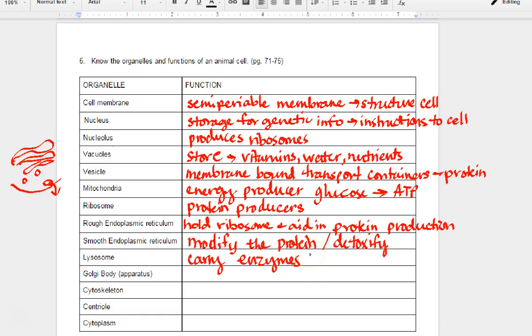All right, lysosomes, these carry enzymes. And lysosomes are kind of hanging out around the cell, and they're waiting for an organelle that is not functioning correctly, or food that needs to be digested. The lysosomes go in, they engulf it, and they break it down with the enzymes that they have inside of their capsule. And this is really important because enzymes can't just be free-flowing, or they would be breaking down all of the functioning organelles. So lysosomes are really important because they're the capsules that carry the enzymes. Okay, the Golgi body or the Golgi apparatus, this is the shipment.